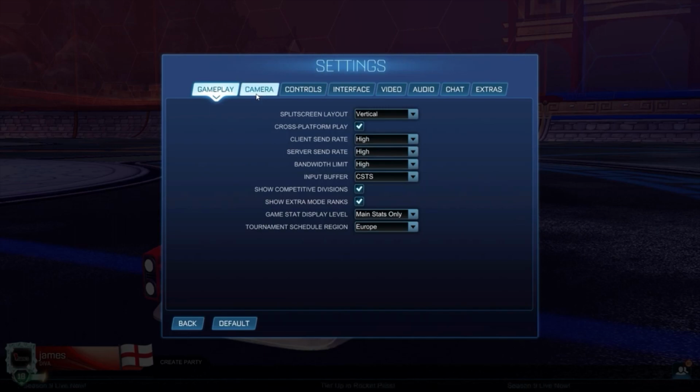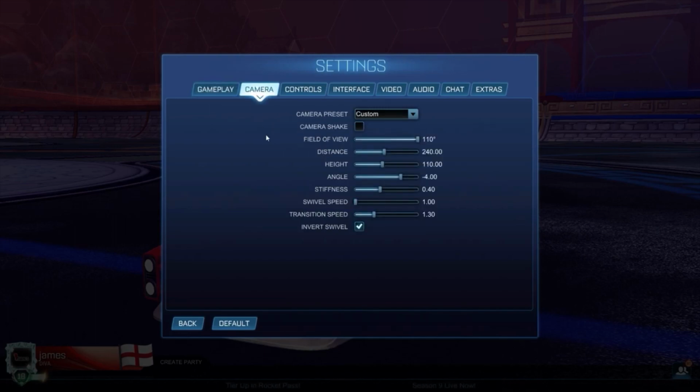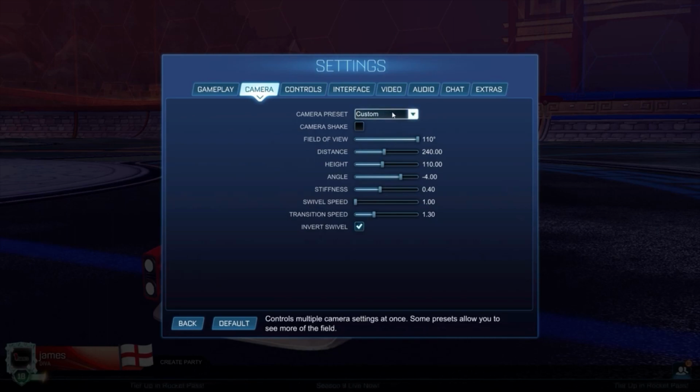The second page is camera settings. If you have BakkesMod, open up camera preset and you'll find a lot of pro settings. To start with, I've got no camera shake on at all. I'm sure no one has that on anyway.